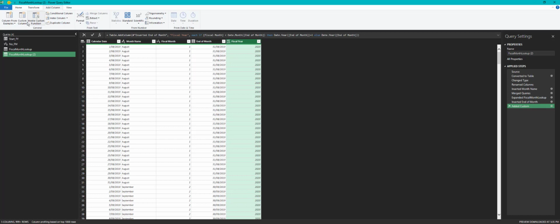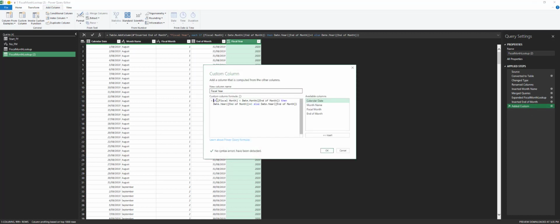So the next column I'm going to create is going to be, we can also add some text to this, we can add some characters to this as well if you want. So if we just go back into that formula, so on the added custom, just click the cog.